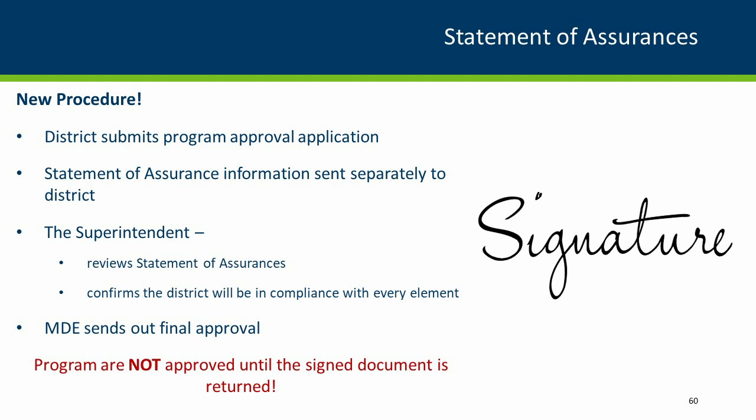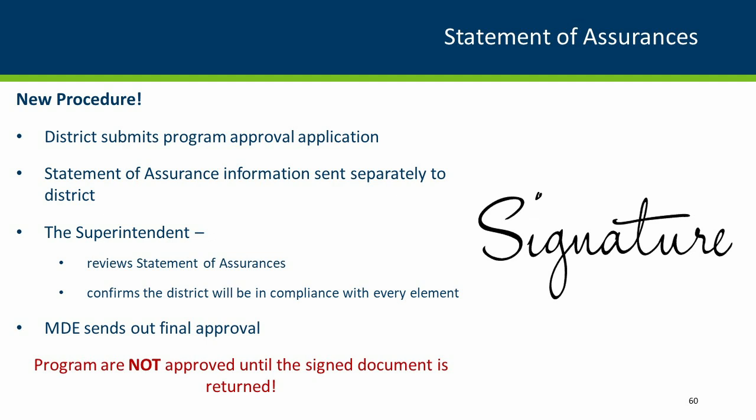You're going to do the application and send it in, but we're also going to have your superintendent, whoever you've identified in there, to be the person to fill out this form. We will send them this form. They're going to look at it, review it, and then they're going to sign off on it to say, yes, our district is going to support all of these different elements of this trade and industry program. When all of that's done, we will be sending out a final approval, and that'll be sent to you and your superintendent.